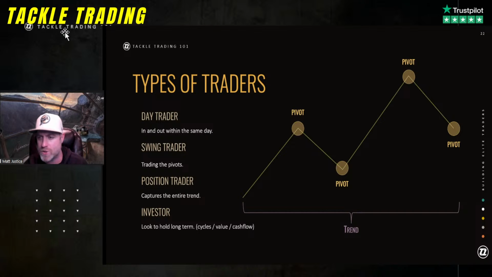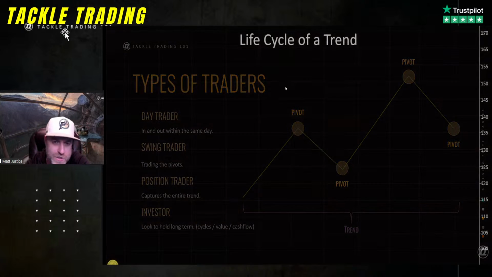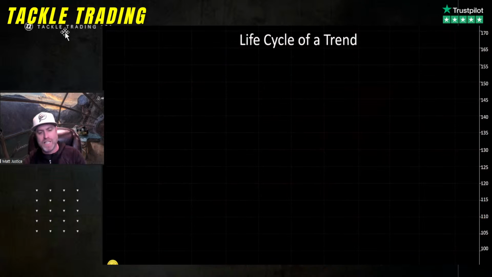Some of the most famous traders of the position trader status were the turtle traders, the Richard Dennis historical case study of the turtle traders of the 1980s. Those were some of the most famous position traders of all time. Investors, they're not part of this conversation, because they're not going to get in and out at different stages of shorter intermediate trends in the market. Investors are really looking big picture. They're measured in years to decades, not weeks to months.